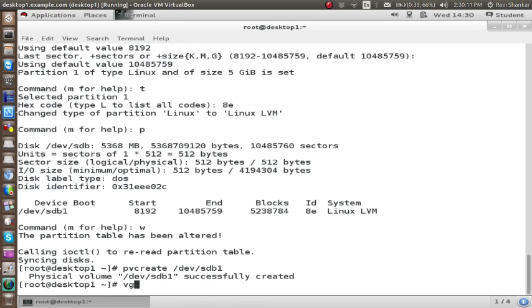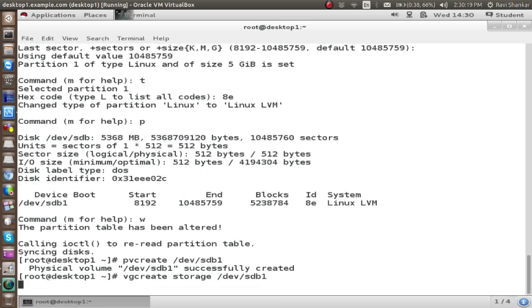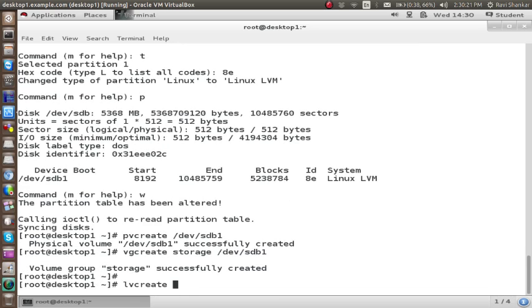I am writing vgcreate storage, then /dev/sdb1, and I am going to create a logical volume, lvcreate -L of, let's say, 2 GB, and let's name it data, and it's going to take space from the storage volume group.